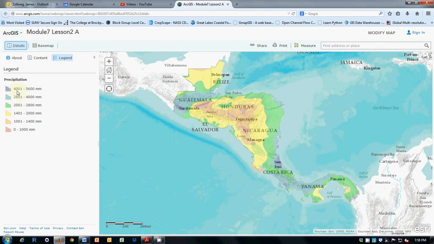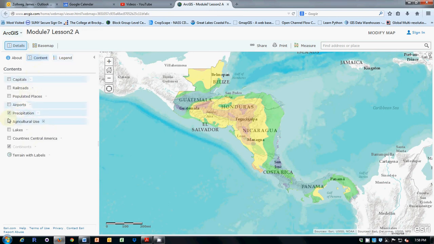And some of these precipitation amounts are 4,000 to 5,000 millimeters, which is 4 to 5 meters, which is upwards of 200 inches of rain in a year. So some of these purple and blue areas are extremely rainy, generally along the coast, and there's actually some areas in the interior that are much drier. So this gives you the opportunity to answer question 3, which helps you to fill in the rainfall distribution for each country.